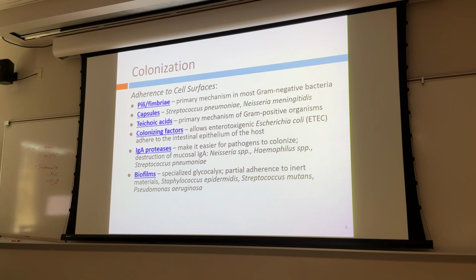Some types of E. coli, which we won't talk about until the spring, make something called colonizing factors, which allow it to adhere to intestinal epithelial cells. There are a lot of different kinds of E. coli, ETEC and EPEC and EHEC and EIEIO, I feel like sometimes. There's a bunch of them. We'll talk about that more when we talk about GI tract pathogens and infectious diseases, but there are about 6 of them.